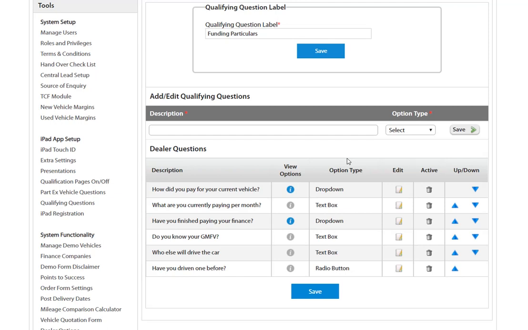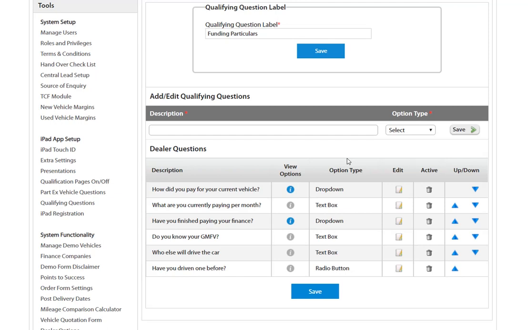If you're a branded retailer, or a used car independent, then just whatever you decide you'd like to put in there, more around maybe funding, like how did you fund your last car, how do you expect to fund your next car, what's your expected monthly budget, who else will drive the car, what you're hoping to achieve on your visit today, all that kind of stuff.